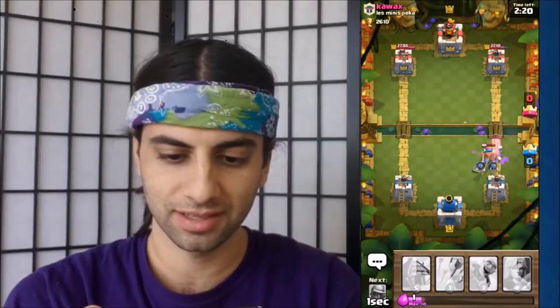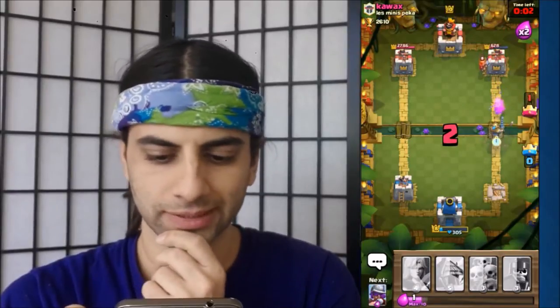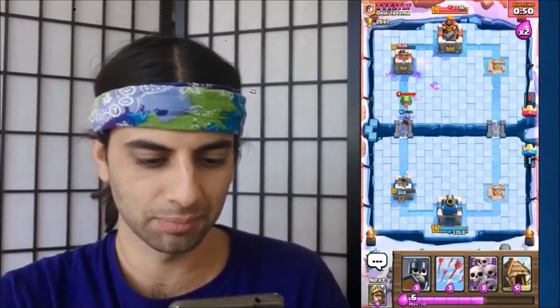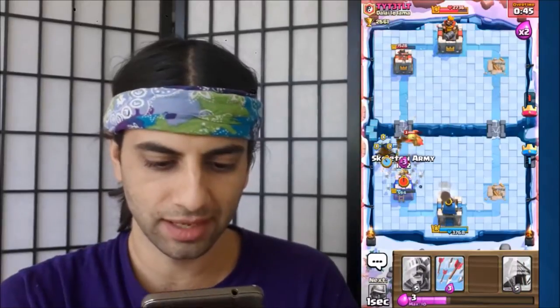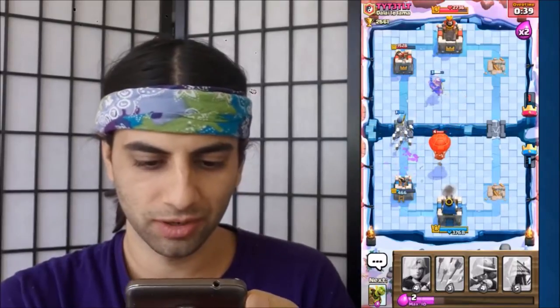This guy is no joke. Hopefully we get our arrows for these minions here. We won't make this one. Guys, this happens all the time. As soon as I'm ready to level up, we get this kind of junk. So here, at this point, we're actually okay in Elixir. We're gonna throw down this Prince because his arrows are not in rotation yet. Oh, man. No, no, no. Come on.